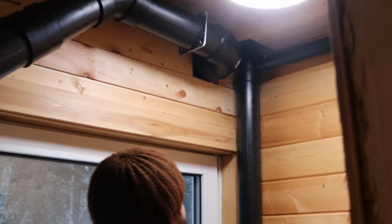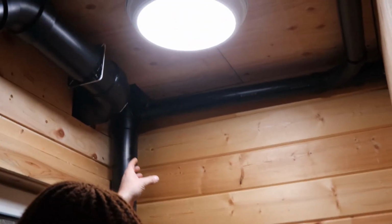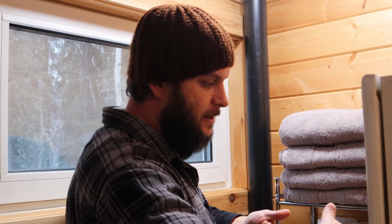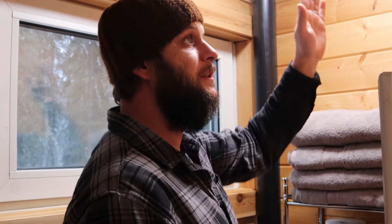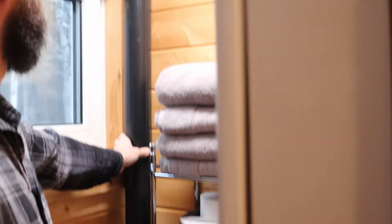What we did here is we just ran it right up into the loft, and then we put island vents or air admittance valves, where basically they only allow air to come in, and as soon as there's no suction, then they close. That way we didn't have to put it through our roof line and worry about bringing cold air into this vent, which will freeze when it gets cold outside. So that was a really handy way to do it. Learned that from our uncle.